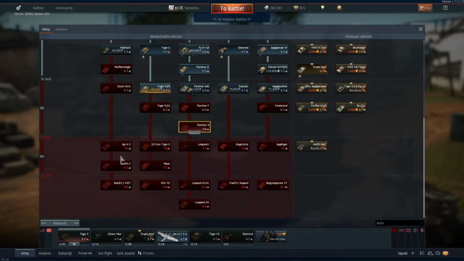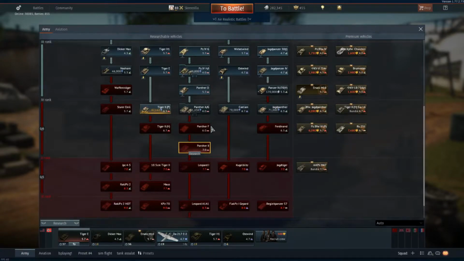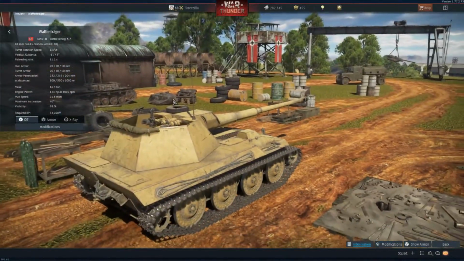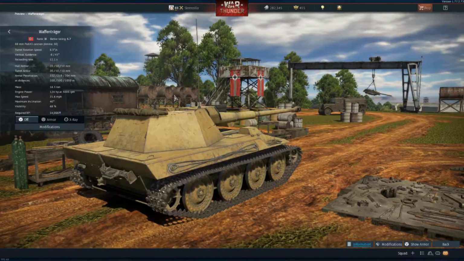But where do you end with this? Because the Waffenträger shouldn't be there. This didn't really exist either. Again, this was mainly a paper tank. There was the Waffenträger Grasshopper, which is the 10.5 centimeter gun carriage, and basically it was an artillery piece that could be placed.